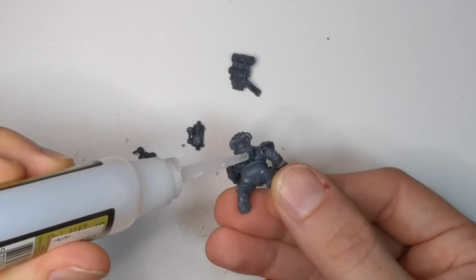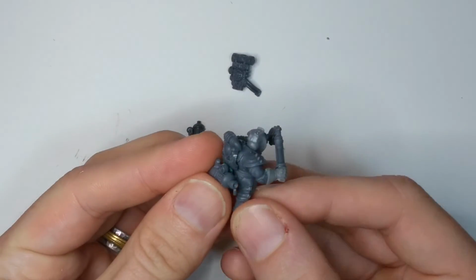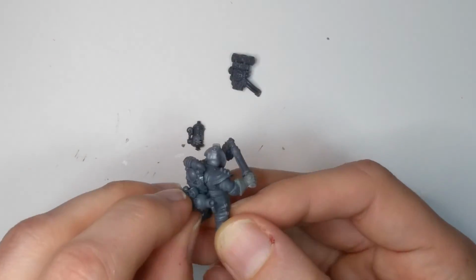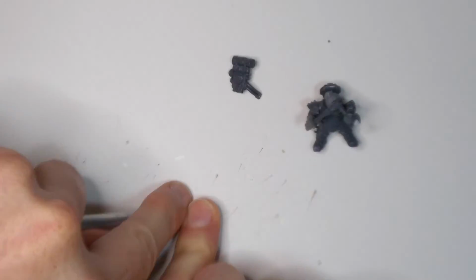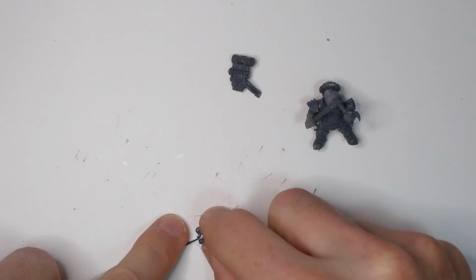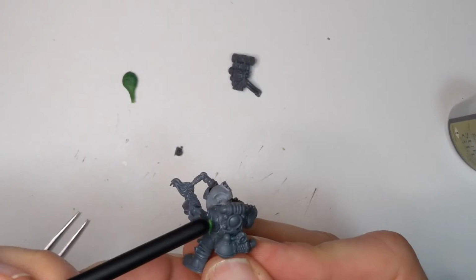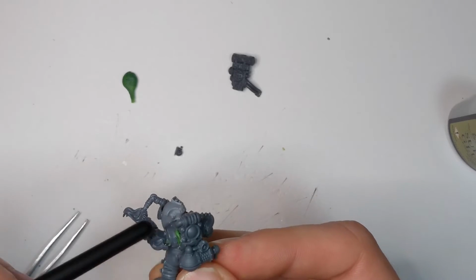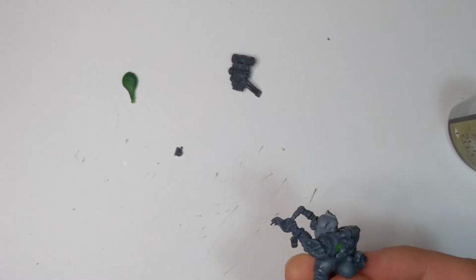And then this guy is getting a gas tank attached to the bottom of the backpack so that he has fuel for his blowtorch, which I'll add a hose connecting those later. I'm also going to add this little gauge to the side of the backpack so that it looks a little more high-tech. And with a little bit of green stuff, it kind of snaps right into place.